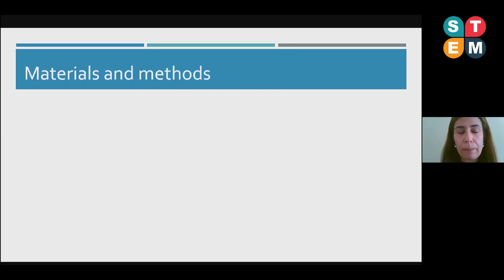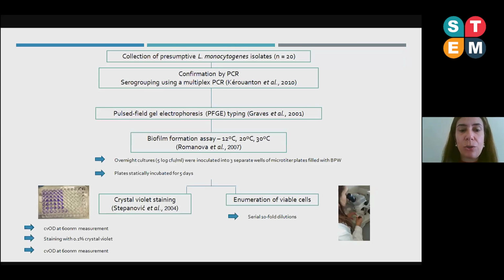To attain those aims, Listeria monocytogenes isolates were collected during 6 years from food and food-related or food contact surfaces from a ready-to-eat food industry located in Alentejo, Portugal, for food safety verification purposes. Species-specific identification and serogrouping were performed using a multiplex PCR, and PFGE typing was done according to the PulseNet standardized procedure for Listeria monocytogenes. Selected strains, together with four reference strains, were used to have representatives from different serogroups and different pulsotypes for the biofilm and biocide assay.